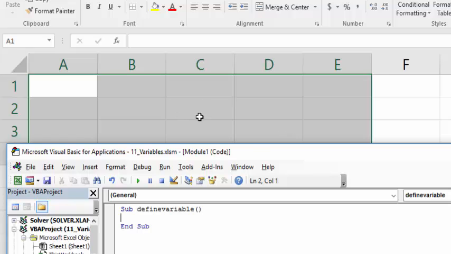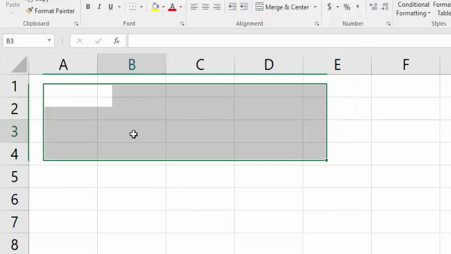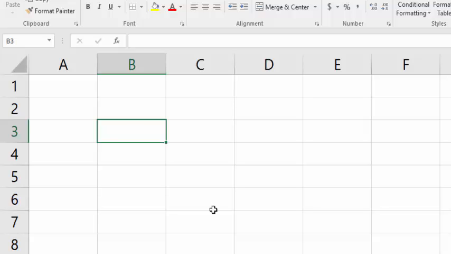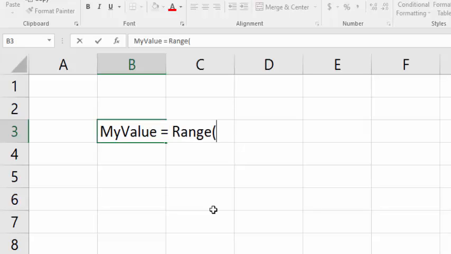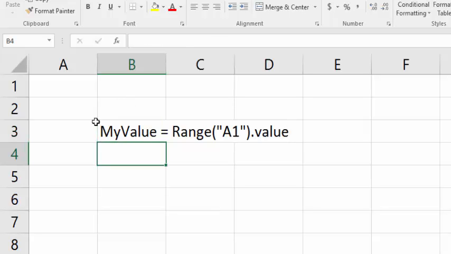Before defining the variable, we must understand that if we talk about Excel or mathematics, then myValue = Range A1 .Value. It means I'm saying to VBA, please store Range A1 value as myValue.